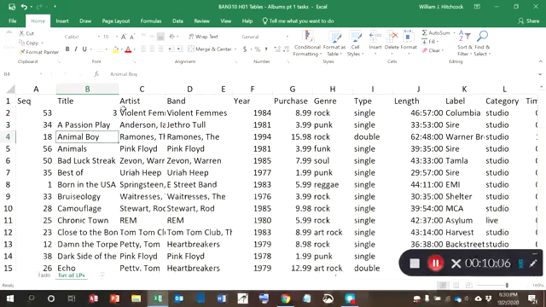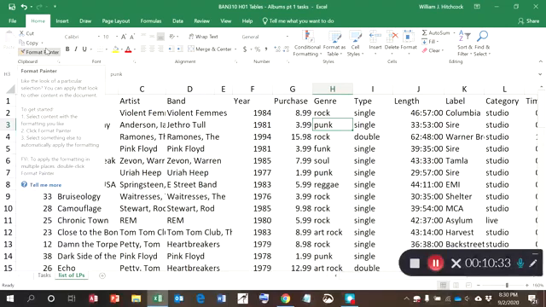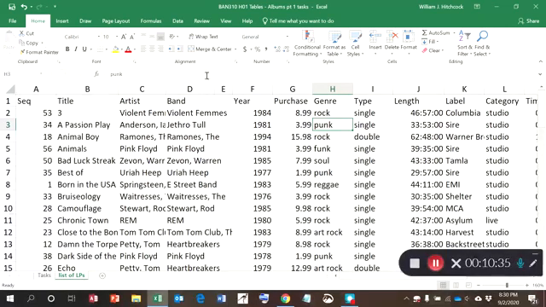All right, so there's this first album. It's got a number 3 there, so maybe we can left justify this. And then we've got a Passion Play, Animal Boy, A, B, C, D, E, and so on. However, a Passion Play suddenly now shows up as being a punk album, which isn't correct anymore. So I've got a huge problem. The fact that I started doing some more things, I got my records all out of sync because it doesn't match up with correct years and purchase prices and so on.